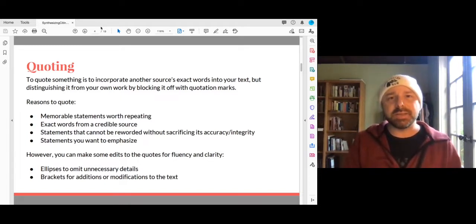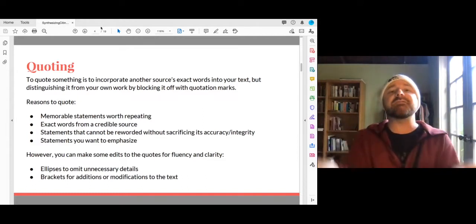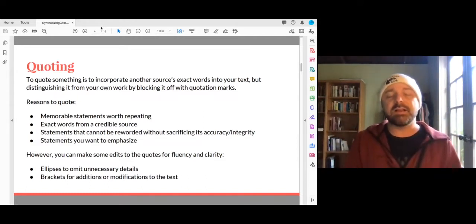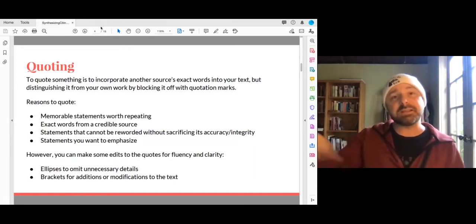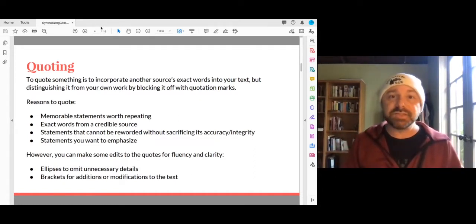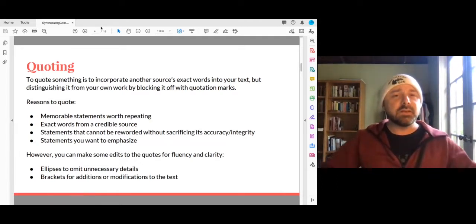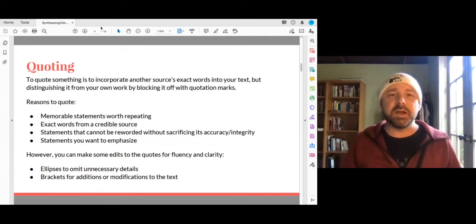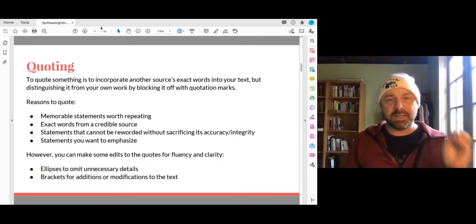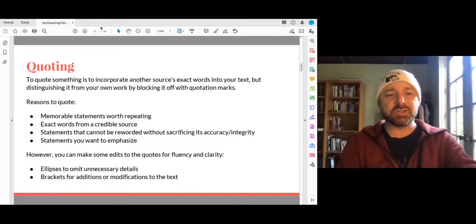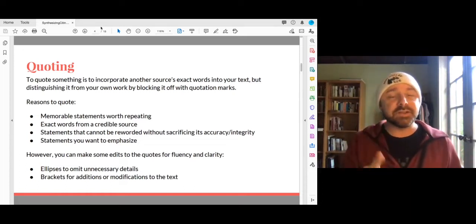And even if that argument doesn't seem evaluative, it's still an argument because you are presenting information in such a way that you're conveying a perspective based on the research you've done. And so it becomes vital that at the forefront of a paper like this, the author and their voice is being privileged. That is different than opinion, right?